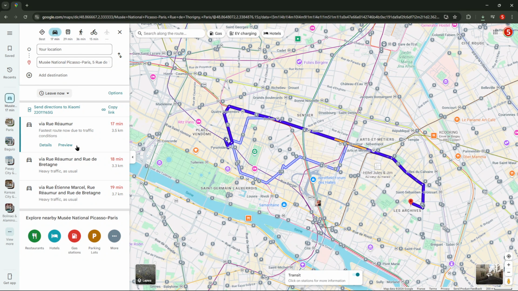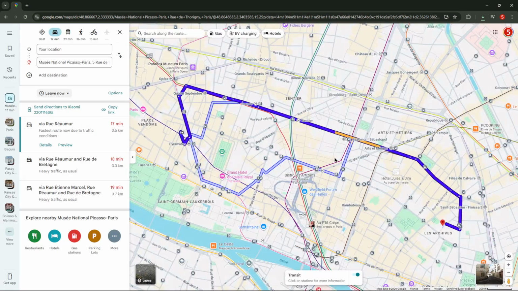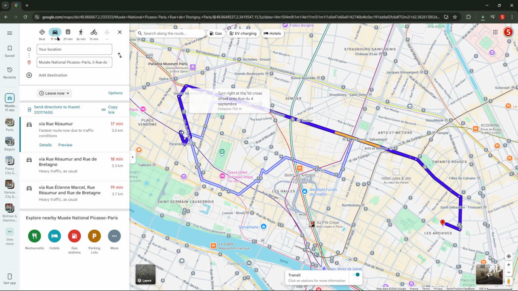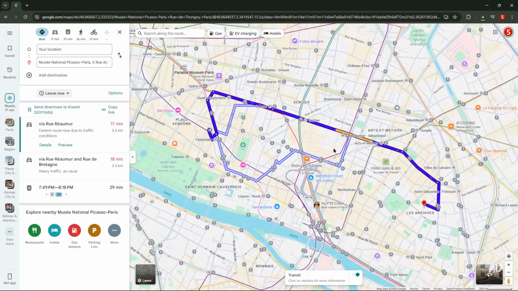Once you've set both points, the map will automatically draw a route. The main path appears in blue and alternate options may show in grey. You can compare estimated times, distances, and any notes about tolls or heavy traffic. If you're on desktop, you can often click and drag the route to explore a slightly different path, which is handy for avoiding a road you don't want to take.